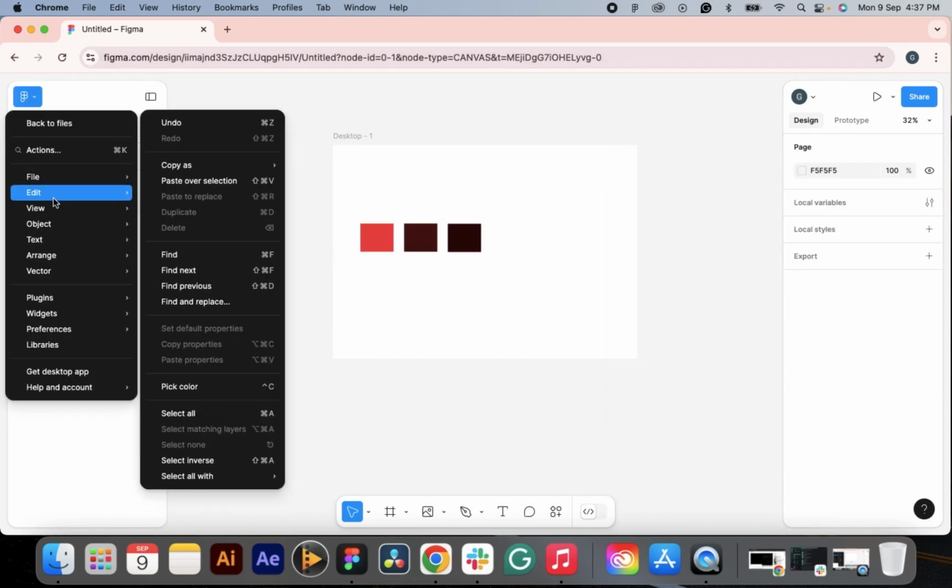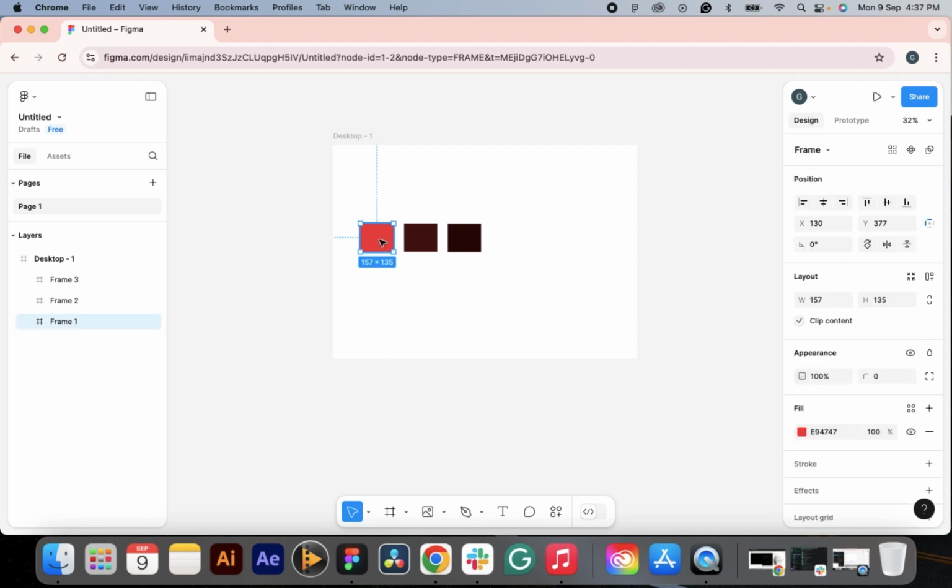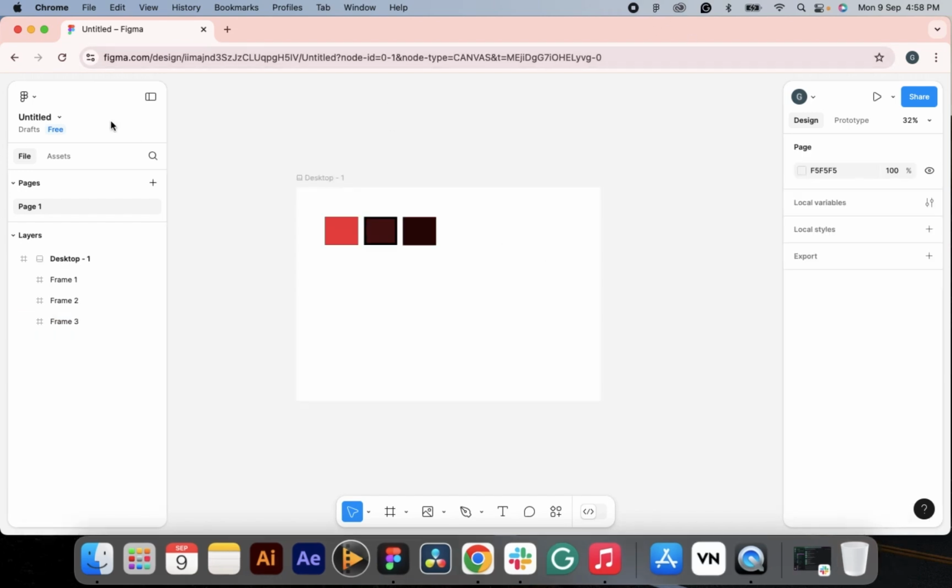Now I will tell you how this works. Pick a color. If I click on any color, you can see the value of the color is visible. You can pick any color from your image also through this color picker when it is necessary in your design.